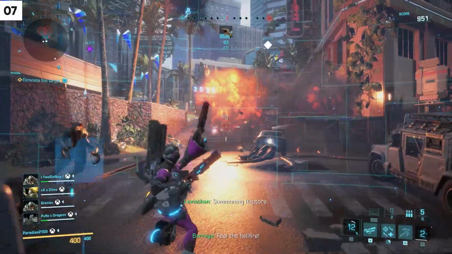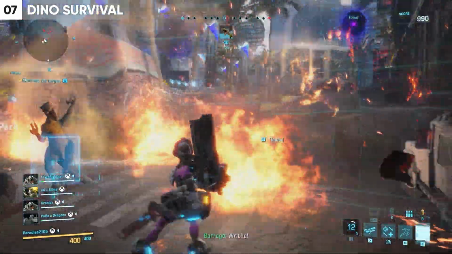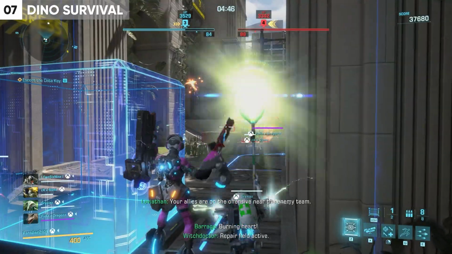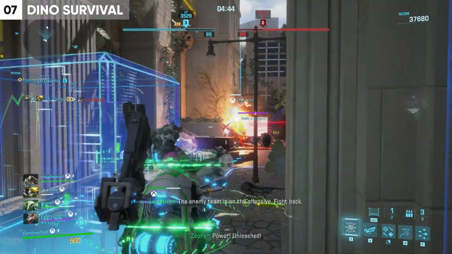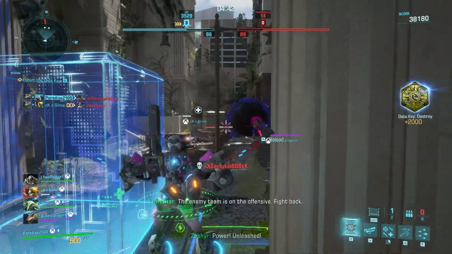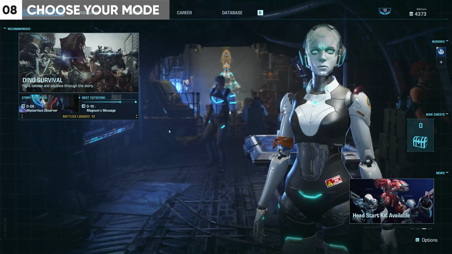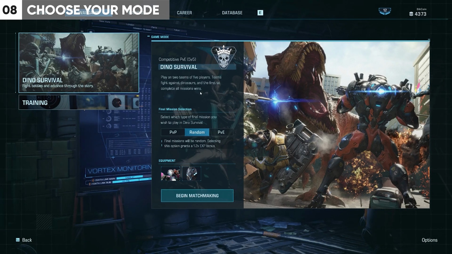And you will want to slow them down because the wargame's main mode is Dino Survival, where it pits you in a team of 5 against another team of 5 in either PvE or PvP focused missions. As you progress through the game, you will gain access to a choice of 3 different match types for the final mission in Dino Survival. The choice of PvP, PvE, or random with a 20% XP bonus. So if you prefer PvE or PvP, you can tailor it to your preference.